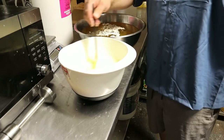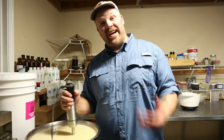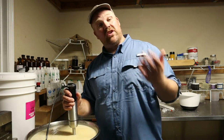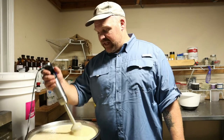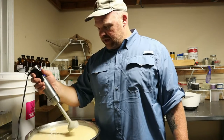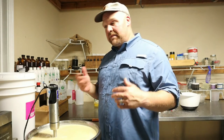I'm going to do my final stirs here and use my stick blender to blend everything up really good. At this point we've blended the lye milk with the main oils. Now I'm going to do something called bringing it to trace — I'm just looking for a light trace. Trace means that once it's mixed up, I can take my blender out and sort of write my name across the top — that's how you know you're at trace. It's looking like we are at a light trace, so we're good. For this particular bar, I'm going to add some natural colorant like micas or clays.